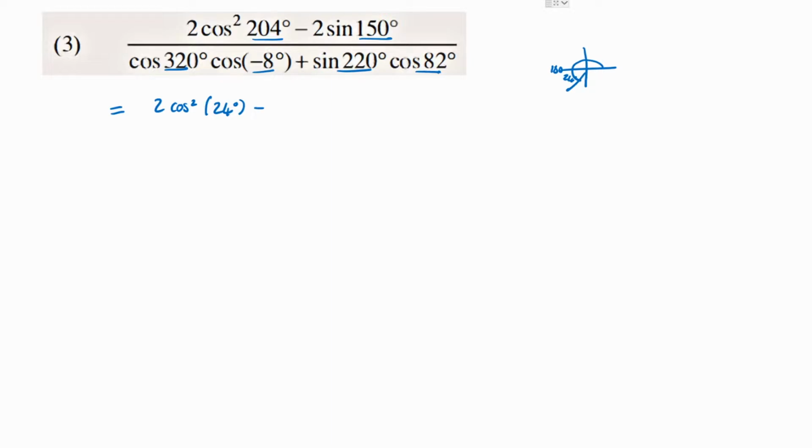Okay, well, now let's go and look here. This is 150 degrees, that's in quadrant 2, and that leaves us with 30 degrees here, which means sine, and of course it's sine and positive in quadrant 2. So I've got minus the positive 2 sine of 30 degrees. Now that's a special angle, 30 degrees. Let's go and see what happens down here at the bottom.